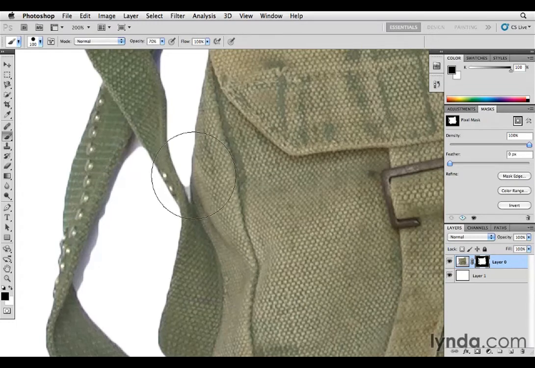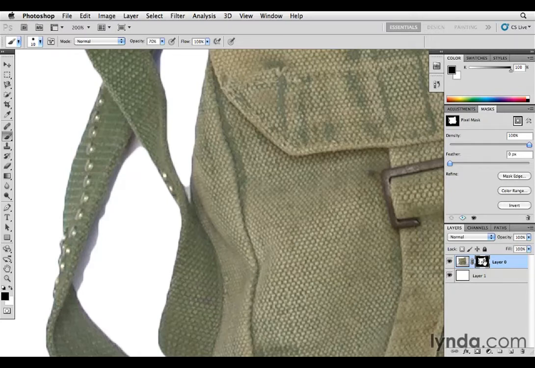All right, so I'm going to take it all the way to hard, so Shift right bracket until I don't see any more adjustment. And I'm going to come back one notch to softer, so Shift left bracket just to make it a little bit softer, maybe one more notch. What I'm trying to do is match the edge quality of my brush with the current edge quality of my mask. Okay, now I need to make the brush a little bit smaller, just using my left bracket to do so. And if it doesn't quite match after I start painting, I can always just fine tune it until I get it to be exact.